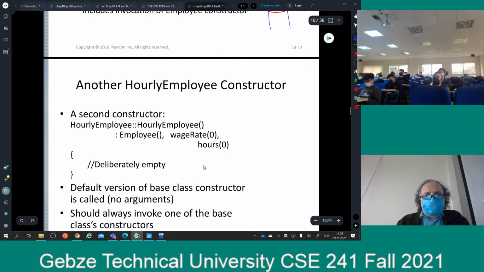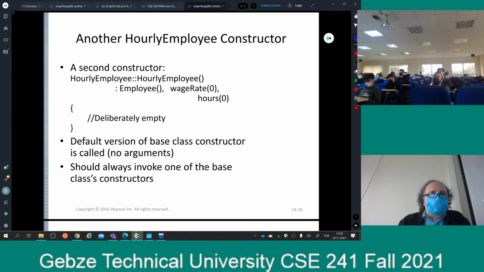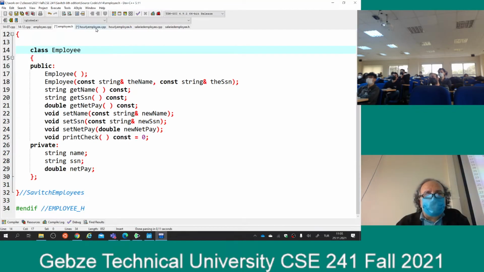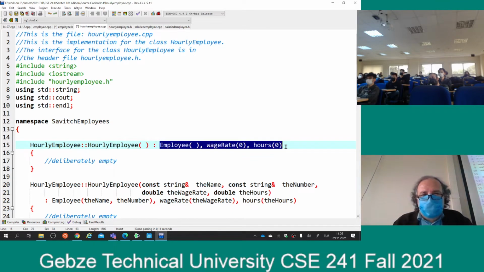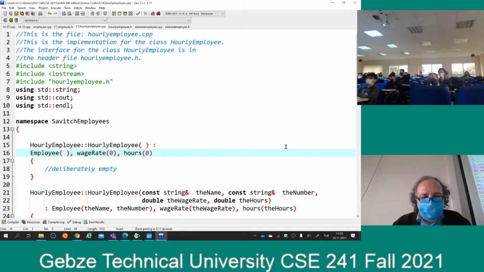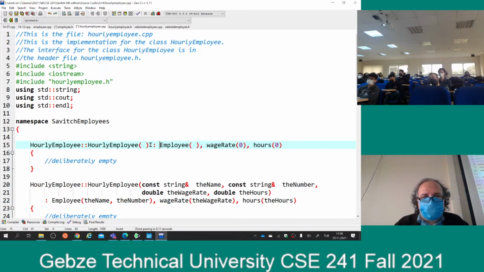So we talked about this, and this is the no parameter constructor. So what happens if I don't? Let's go to our employee CPP, to the constructor. If I take this stuff out, let's make it syntactically more correct.